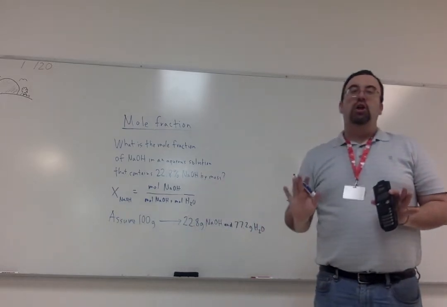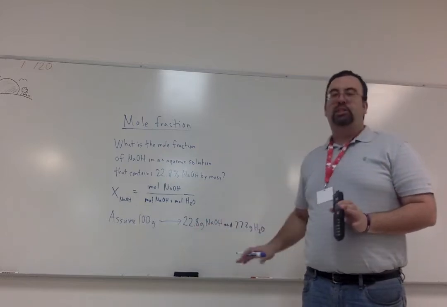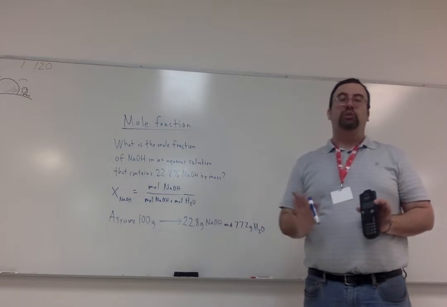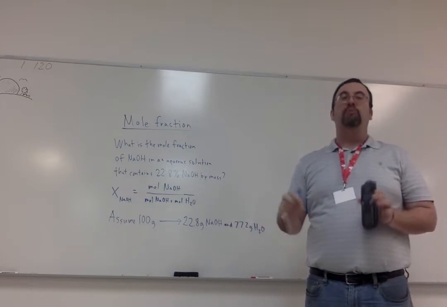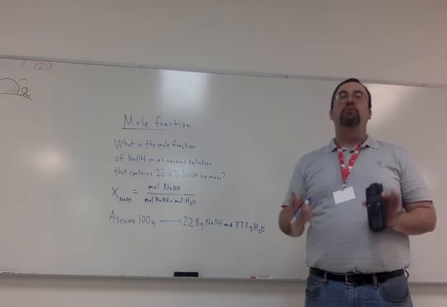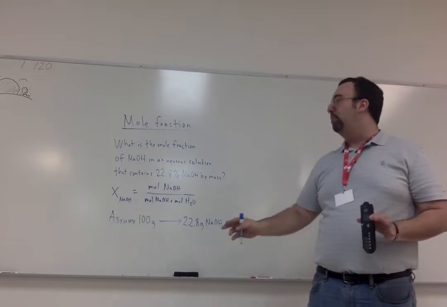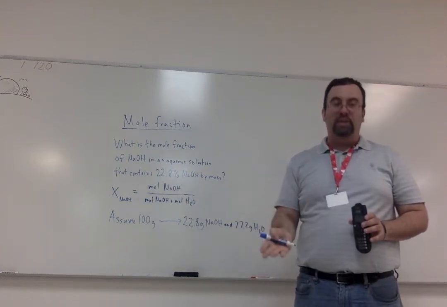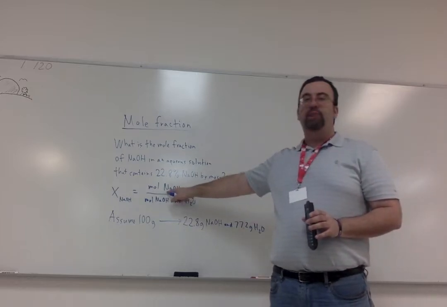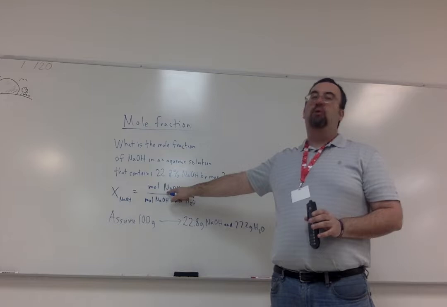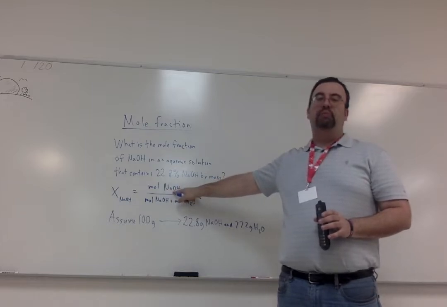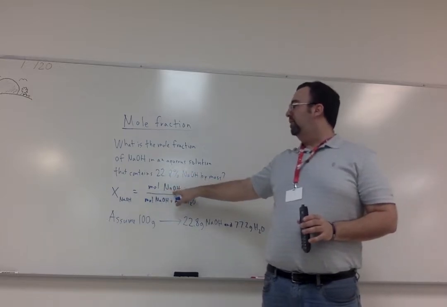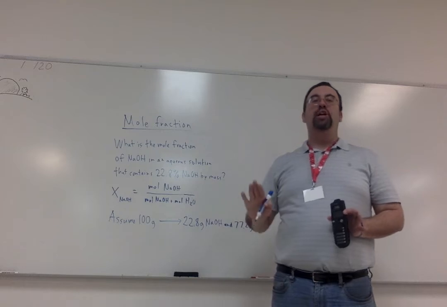All right. Notice, however, these are both being expressed as grams, but we need to find moles. And so if you remember back in our stoichiometry chapter, in order to go from grams to moles, we need to know the molar masses of the respective compounds. So we have sodium hydroxide and we have good old water. If you look at your periodic table, you'll see that the molar mass of sodium is approximately 23 grams per mole. Oxygen is roughly 16 grams per mole. Hydrogen is 1 gram per mole. 23 plus 16 plus 1 is 40 grams per mole.